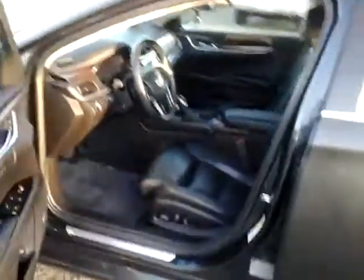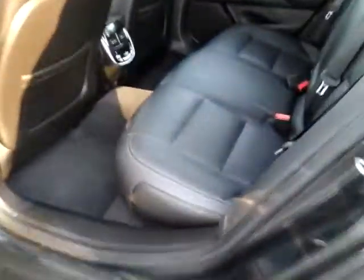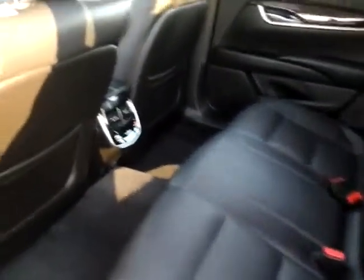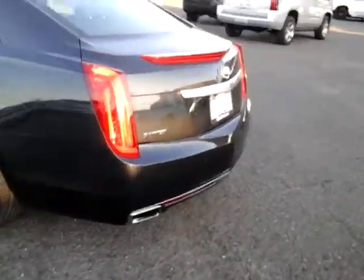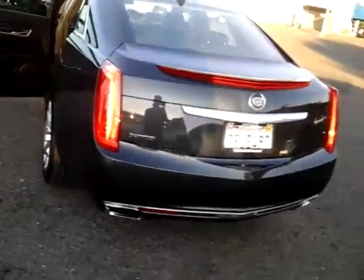You have these buttons that unlock and lock the doors. Open that up — plenty of room in the front, and plenty of room in the back. You do have AC controls back here, heated seats. The rear seats will fold down to give you more room in the trunk if you're carrying anything big. You do have sensors in the back as well.